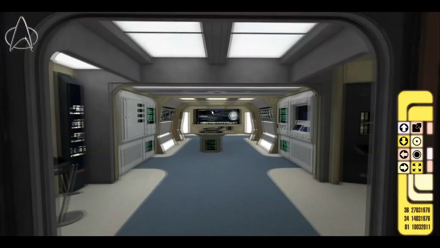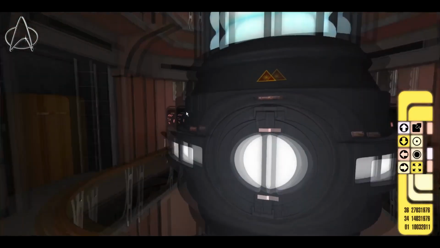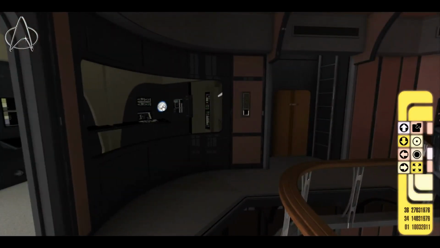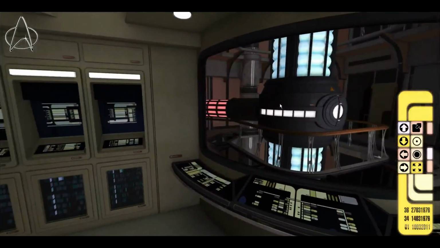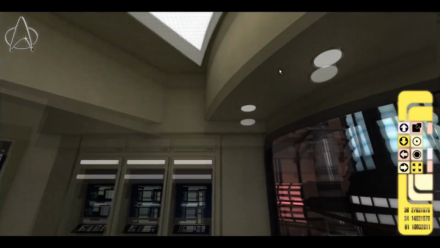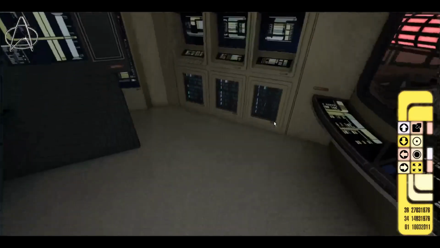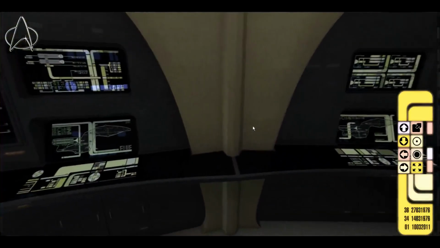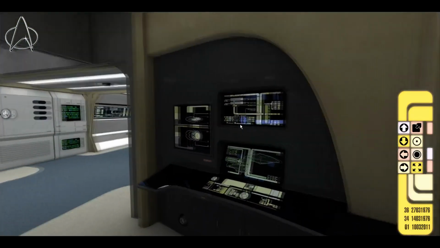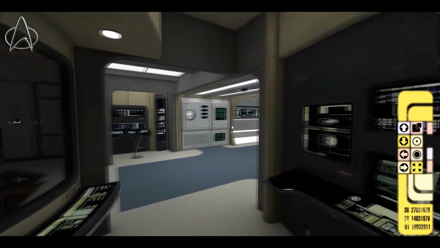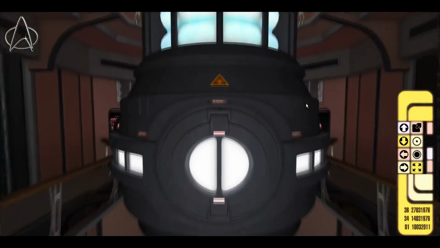And this is, by the way, all you can do. Just go to a section of the ship and look around, or zoom out, zoom in. And I'm not sure if this is made out of actual photographs of the real sets or if this is completely computer generated images, but it looks really, really good and feels authentic.